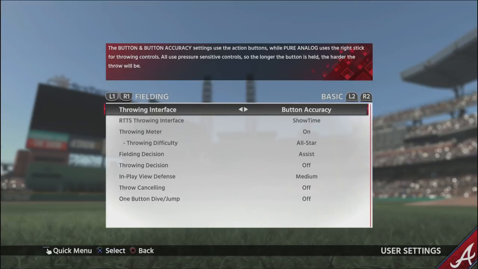But throwing, you definitely always need to be using button accuracy. It's going to feel weird at first, I promise. But if you use button accuracy, you should not be making any more throwing errors, because it's a very generous interface, and all you have to do is get the little line in the green, and you will make a strong, accurate throw every single time. Any other type of throwing interface like pure analog or buttons or anything like that, there's going to be randomness involved, and you're not going to have that much control over whether or not you make a throwing error. So that is not something I would recommend in online play. Button accuracy is the way to go.